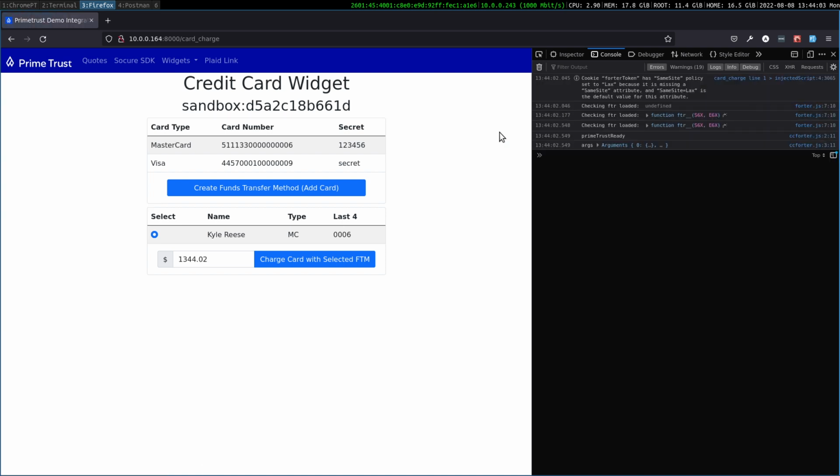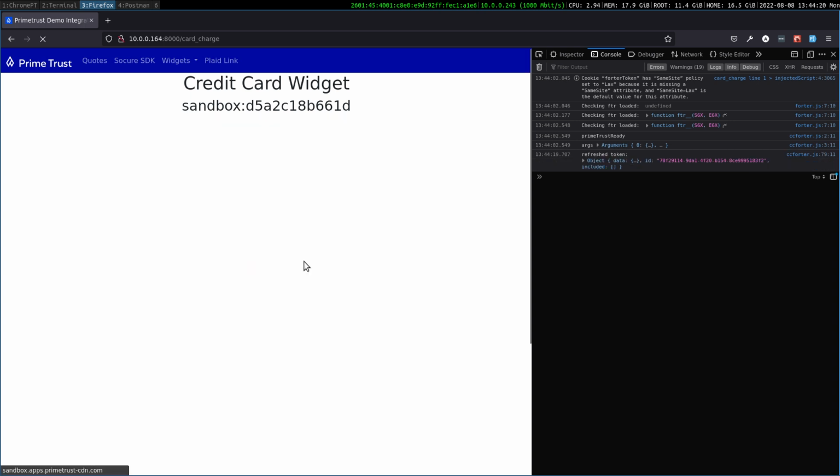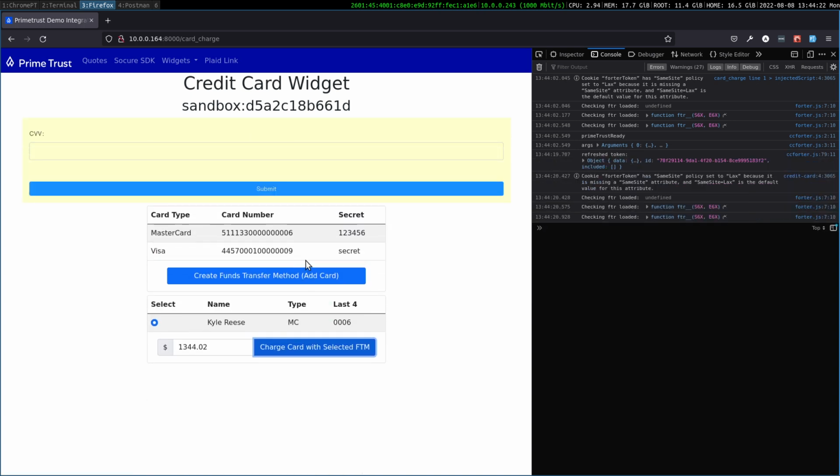When we refresh this page, now we see the funds transfer method that I just created. So step 2 of making a card payment is to charge the card with this selected FTM that we just created. In this case, the form is only going to display a CVV form. In the sandbox, this does not need to match what you entered previously or anything in particular.